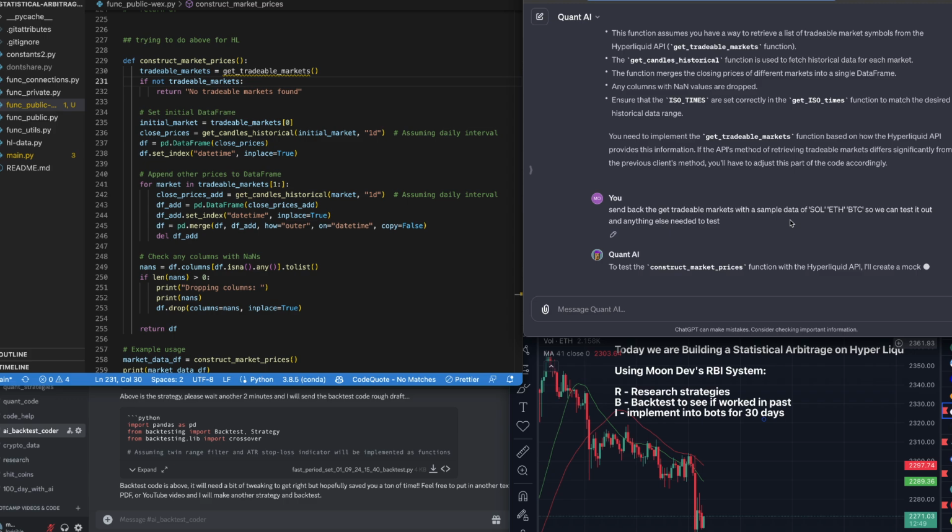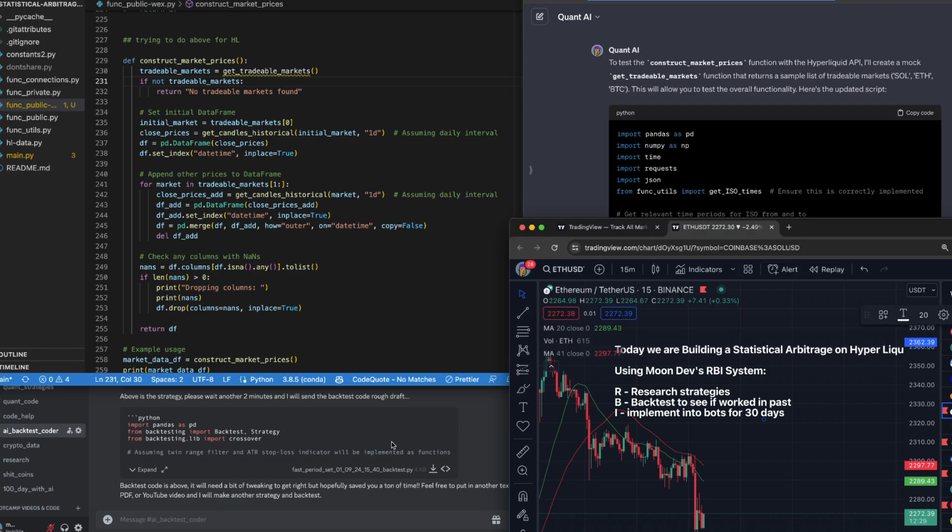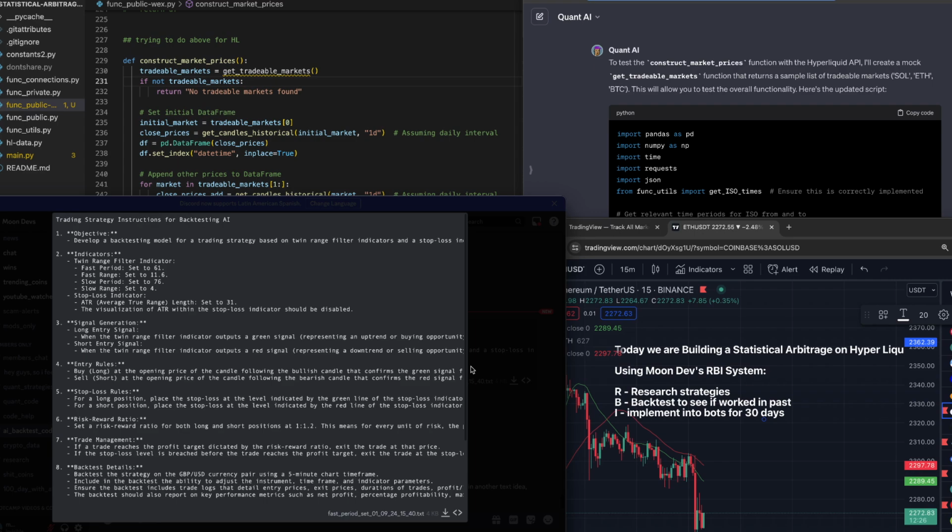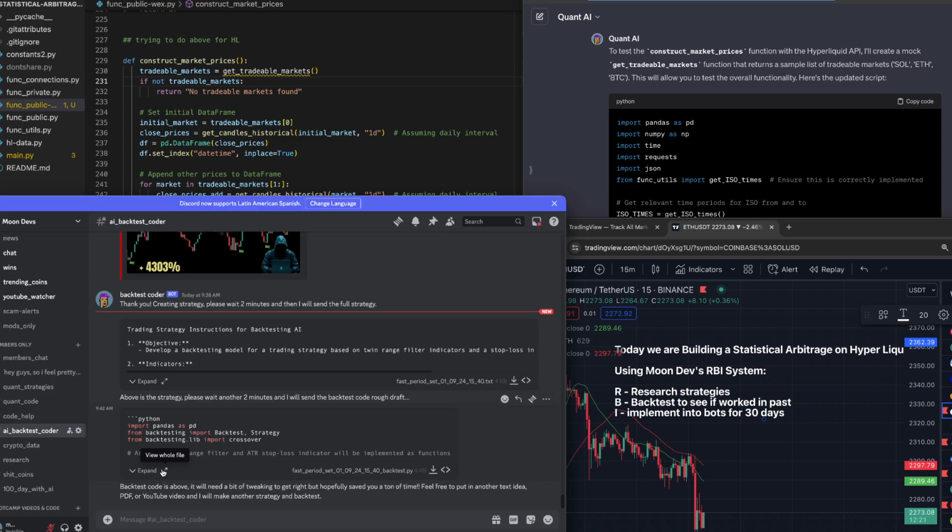We're building a double arbitrage bot today. A 2x arbitrage. What do you mean by that, Moon? Well, the process to automate your trading is research, backtest, and implement. We have this AI that's doing a lot of research from YouTube videos of strategies that people on the internet claim are good, and then it codes the backtest. All right, so from this process of doing the RBI system every dang day, we found this strategy that we're running.